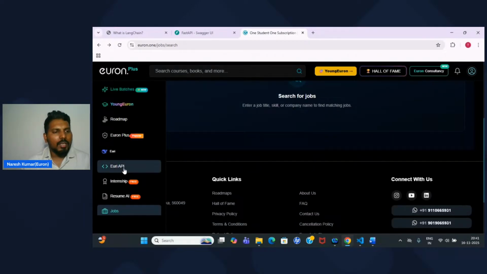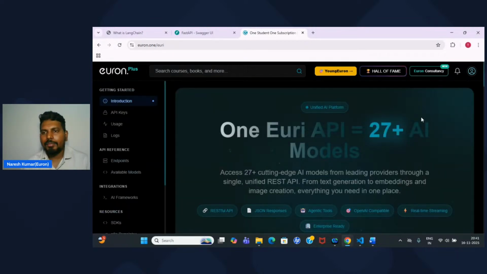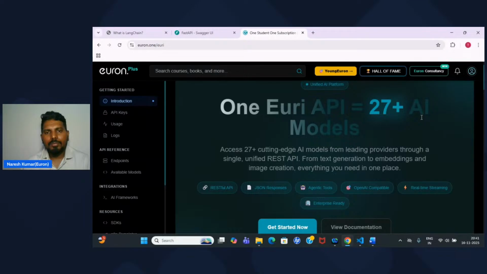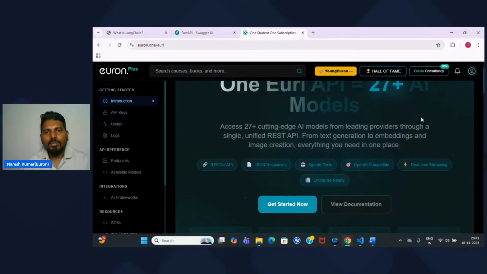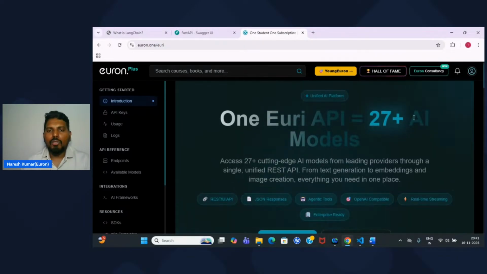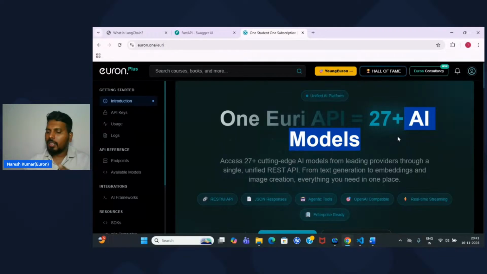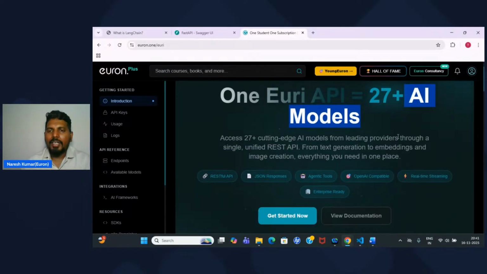All right. Apart from that, Uran API we have also discussed earlier. Someone asked about Uran API. So we have Uran API with access to 27 plus AI models. If you become a plus member, Uran will give you some tokens, 1 lakh tokens per day, so that you can hit any model freely.